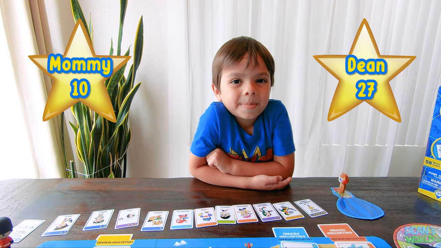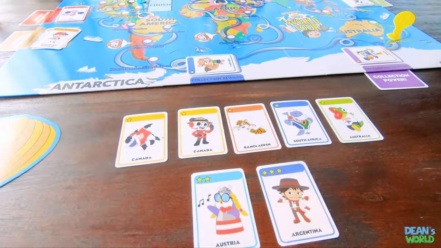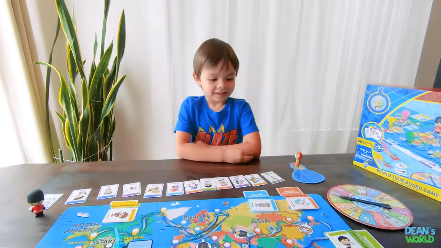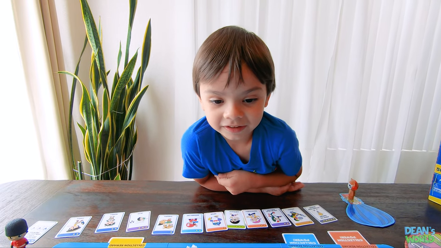1, 2, 3, 4, 5, all the way up to 27. You got 27 stars, Dean. I got 10, you got 27. Whoa! 27? Against my 10 stars. You did amazing. You did so, so good.